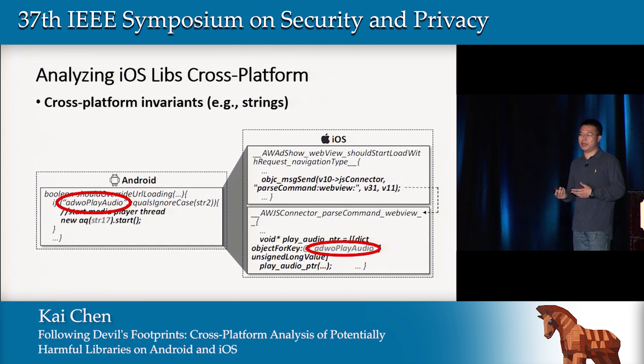Fortunately, we have found some common things in cross-platform environments. Like here, we find add wall play audio. It is a command sent from a remote server to this client app, to let the app do something, to play the audio. So it's the same. It's easy to think of it like a protocol between a server and a client. So either the Android version or the iOS version will be designed according to this protocol.